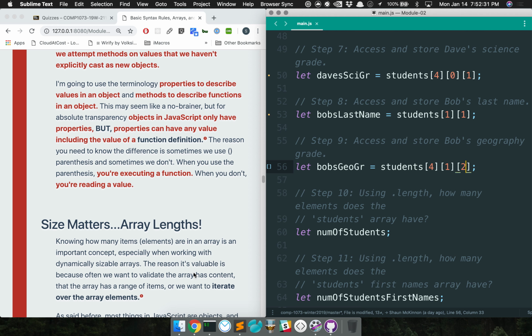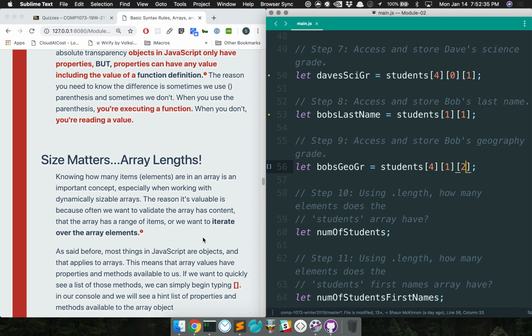Okay? It is important to understand the difference, and if you understand that difference, it'll make you a very powerful JavaScript programmer once you realize that functions are just definitions. It's the parentheses operator that makes them execute, which means you can pass these things around all over the place without executing them until you're ready. Very, very cool, very, very strong. All right.